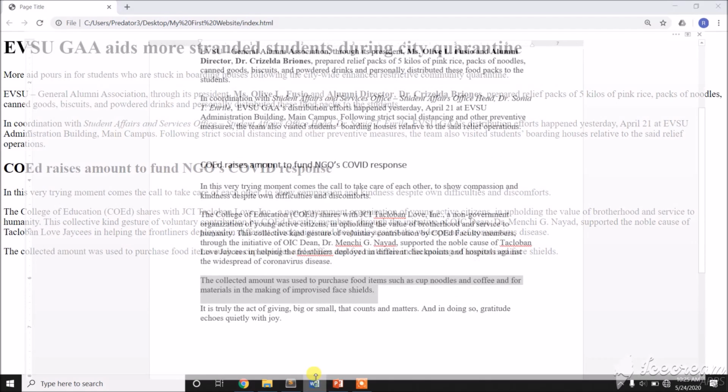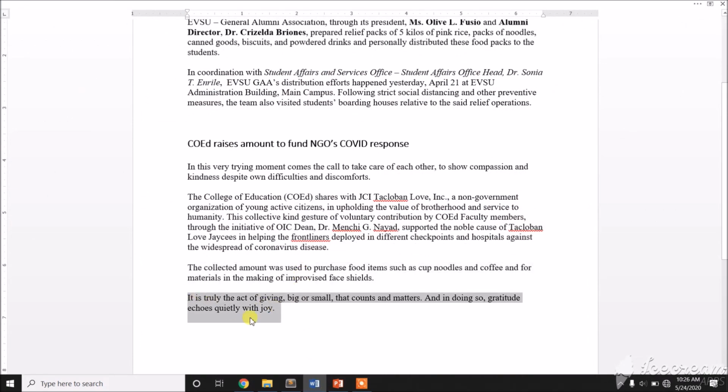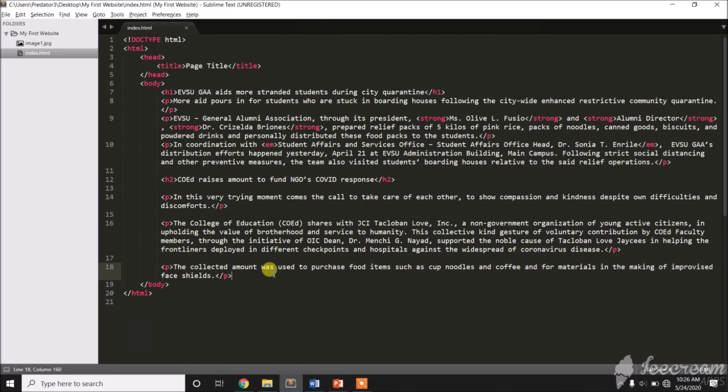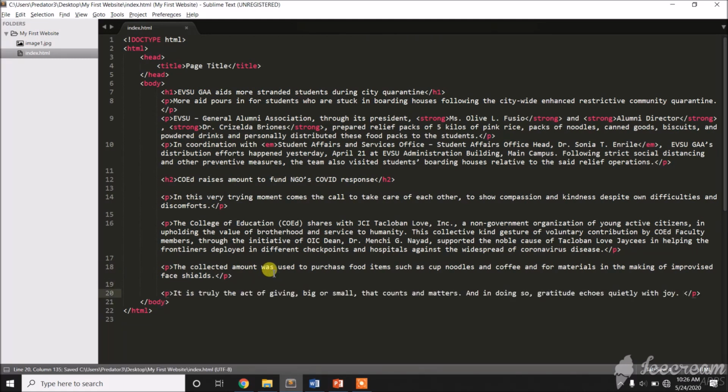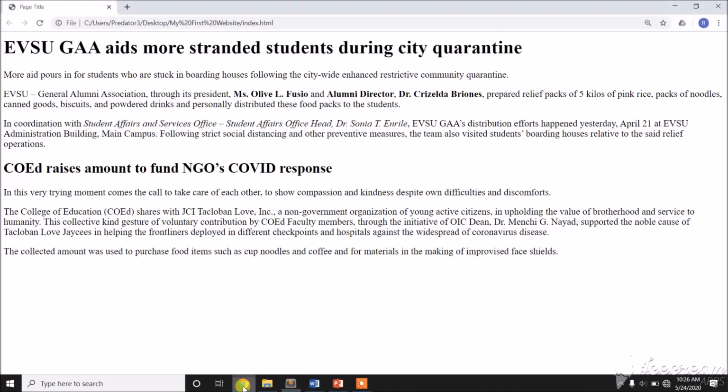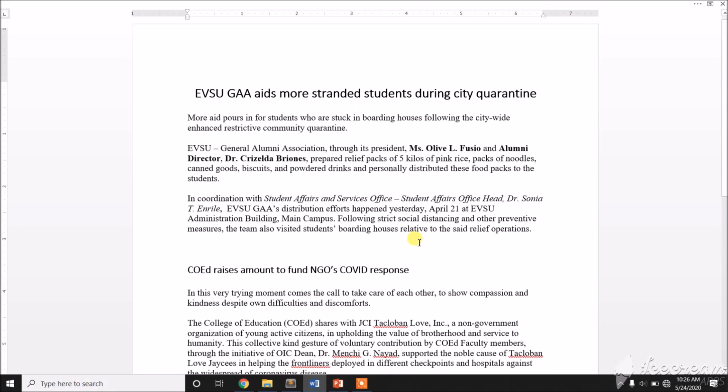So, ito yung code. Meron pang isang paragraph. Okay. Save. Then, refresh. Yan. We're already done with our articles. So, tingnan natin. Check natin.